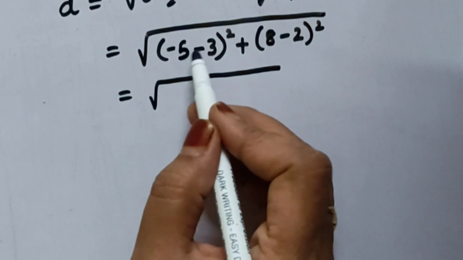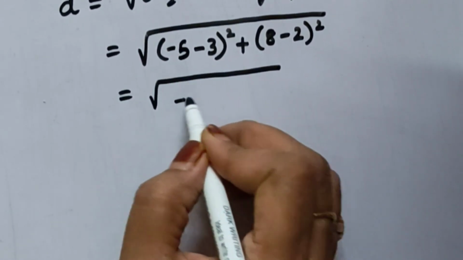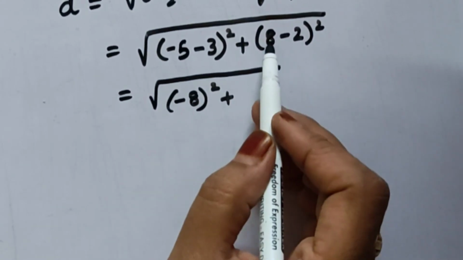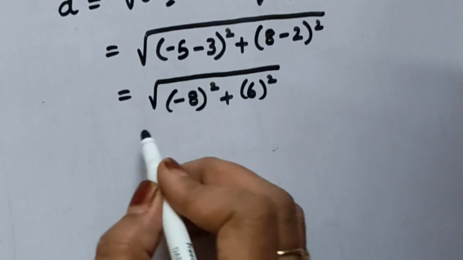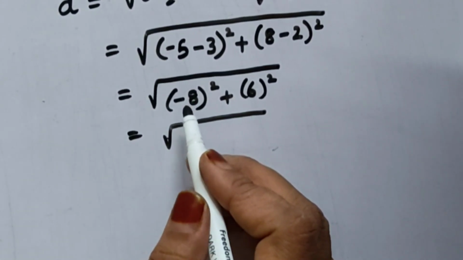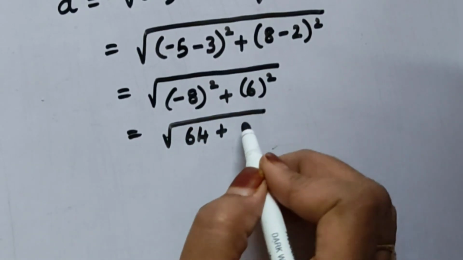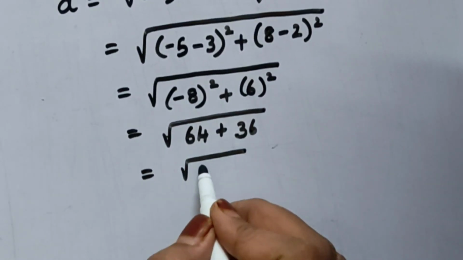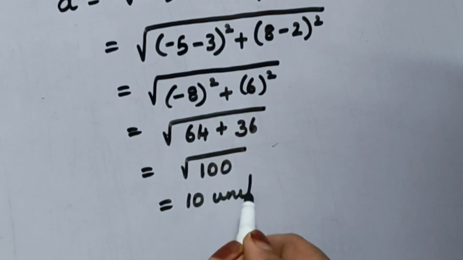Now as you can see that both have got the same sign, let us add, minus to minus is plus. Let us add this. I am going to get 8 minus 8 whole square plus 8 minus 2. When we subtract, I am going to get 6 square. This is equals to root of, now minus, if you are multiplying 2 times, minus into minus is plus. 8 8s are 64 plus 6 into 6, 6 6s are 36, equals to. When we add these both, we get 100. So root of 100 is 10. 10 units we can say.